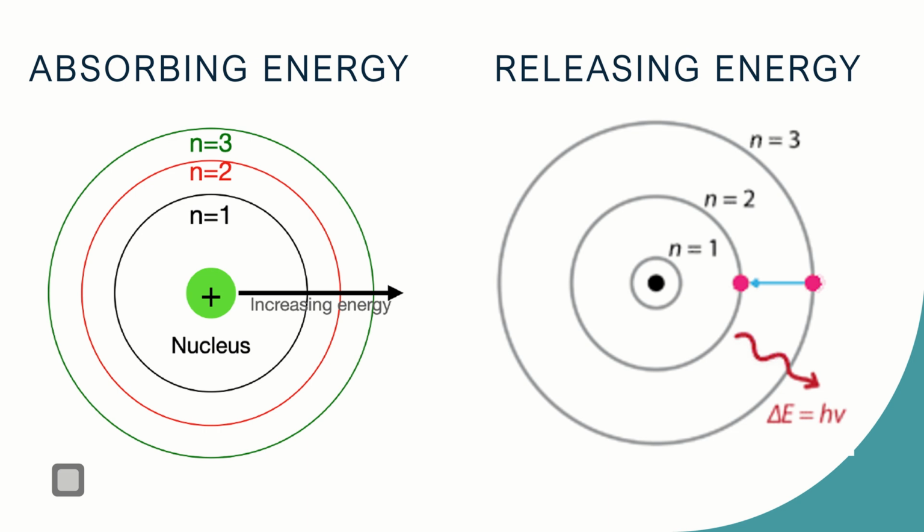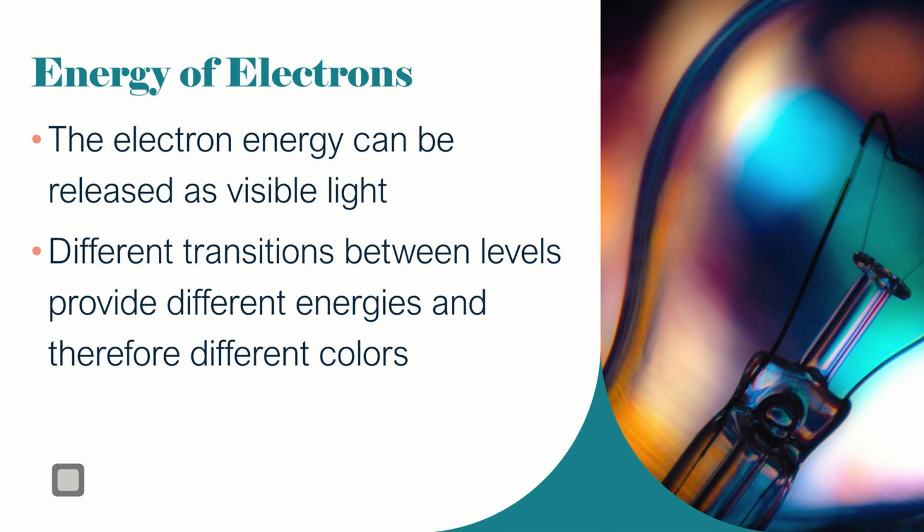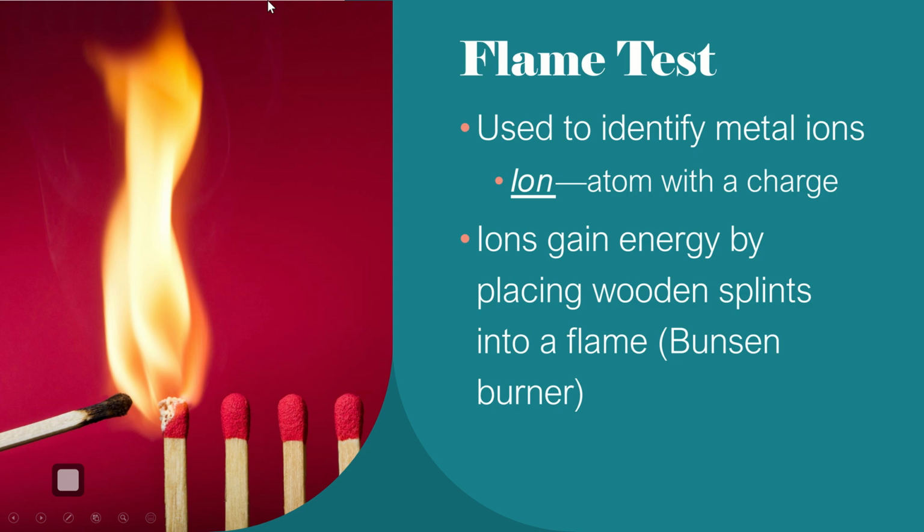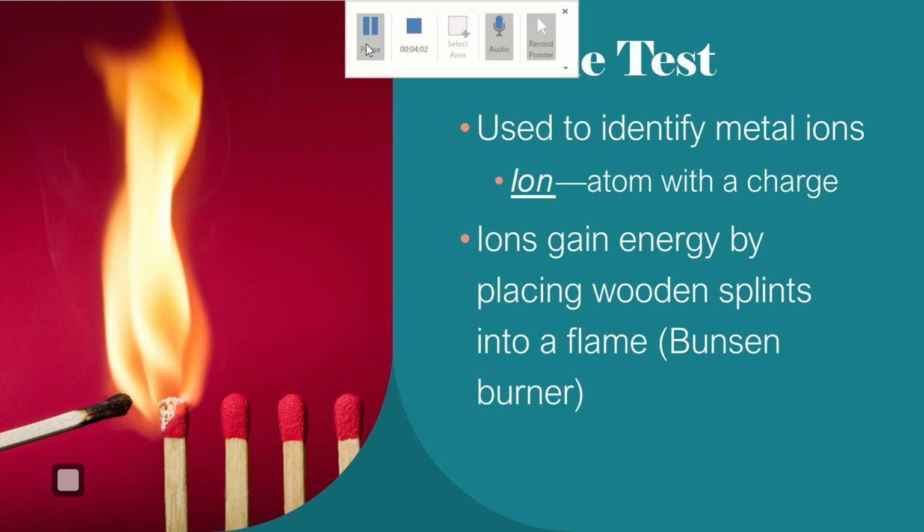So when you're absorbing energy, you'll be increasing the energy level of the electron. When you release energy, you are lowering the energy level, and light is getting released, because that energy has to go off somewhere. It has to go into some other form. So that electron energy is seen as visible light. Based on which energy levels they're dropping from, you can get different colors of light.